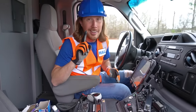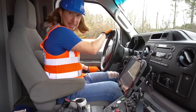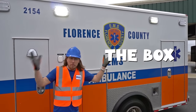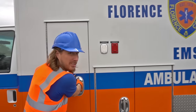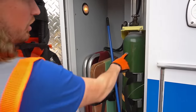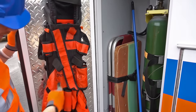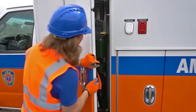It's really cool. It's what's in the back. It's in the box. Come on, let's go check it out. It's going to be great. Oh, yeah. This is the box. It's on the back side of the ambulance. It's got some really cool stuff. It's got compartments all around it. Let's look inside. Oh, look. This one's got oxygen. And, oh, look. It's got some stretchers. Oh, and even a stretcher for a child. It's really cool. Well, that's in that compartment.